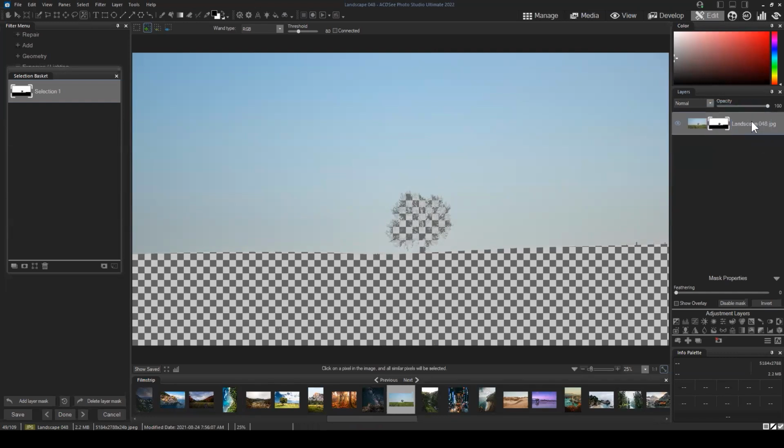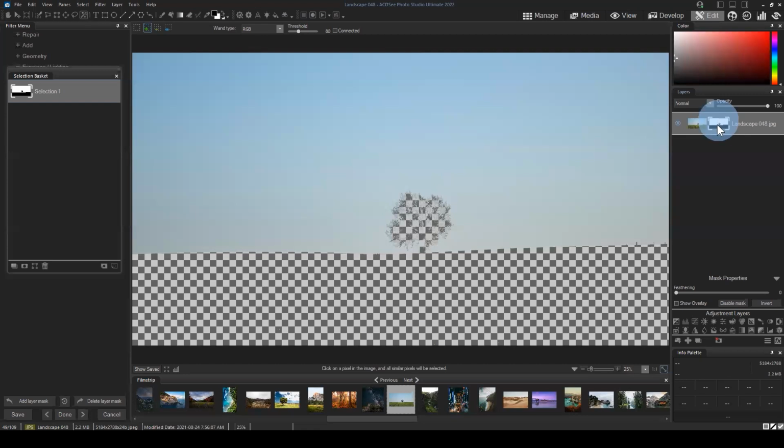So I have my landscape image here, and I'm actually going to invert this mask. When I invert a mask, it's going to take those whites and blacks and flip them, so the elements that are turned on and the elements that are turned off are inverted.